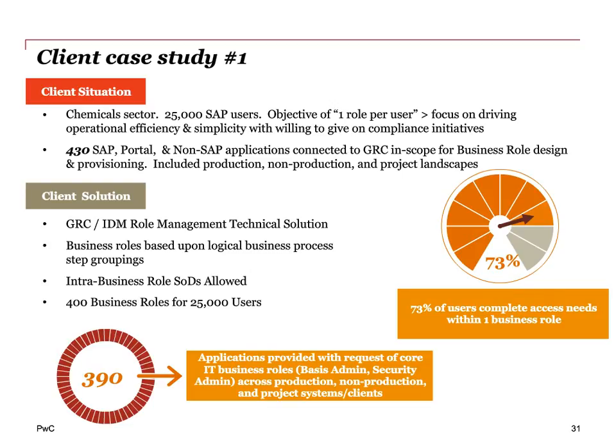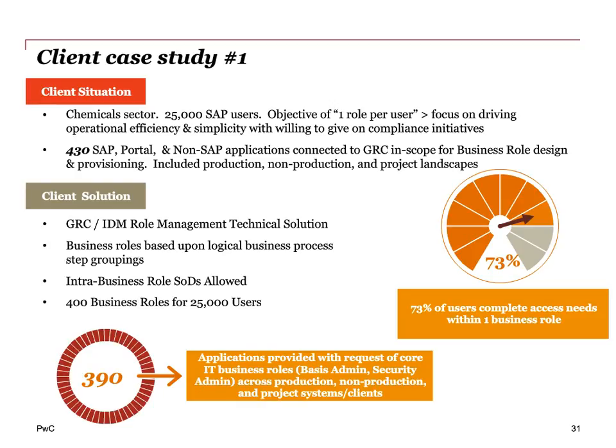About 73% of the users needed only one business role to get their complete sphere of SAP access. Now, that's incredibly efficient, incredibly simple for a large number of users. It is interesting to note, though, that does mean that 27% of people didn't fit perfectly into one role. And I think that just highlights some of the inherent challenges, even when it may be your primary objective, with driving that standardization, particularly in larger and more complex organizations.